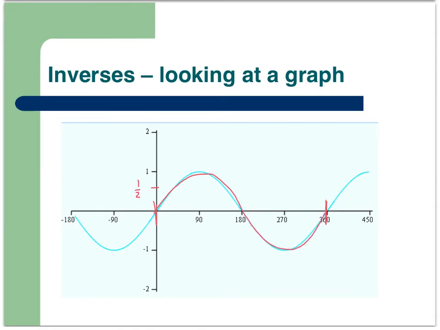Before, I'd give you an angle measurement and you'd give me a point. We plot the points. For example, I give you 90 degrees and you get 1 for sine. This is a sine graph. So now what I'd like for you to do is look at this. What angle is going to give us 1/2 for sine?